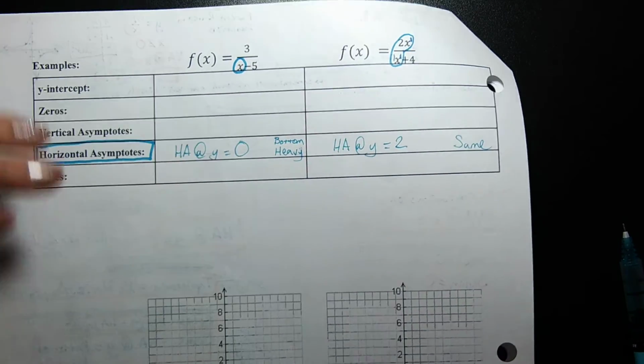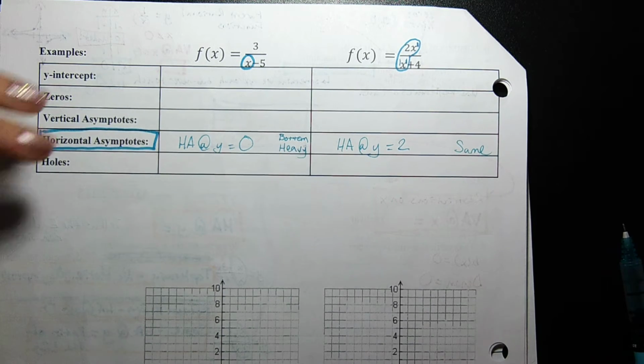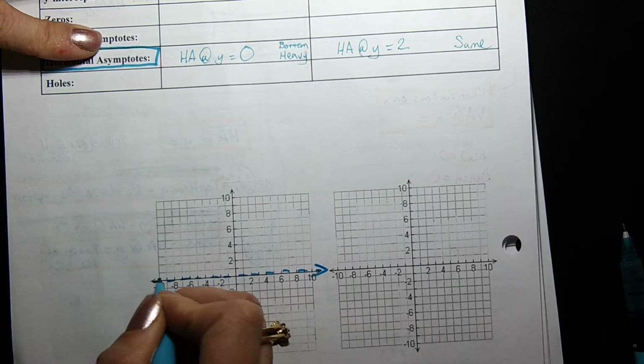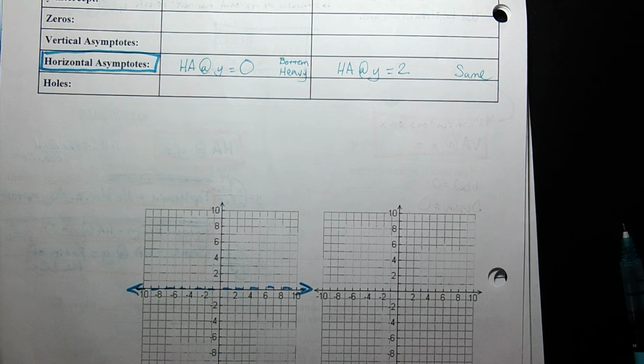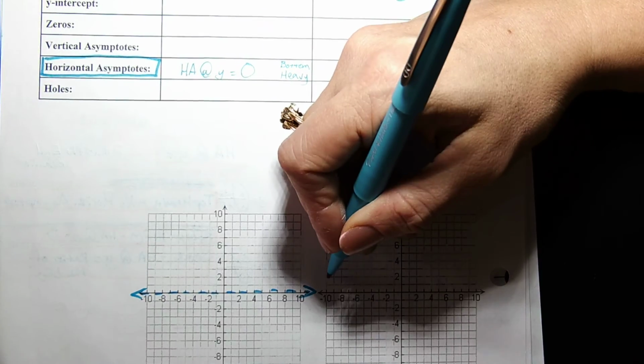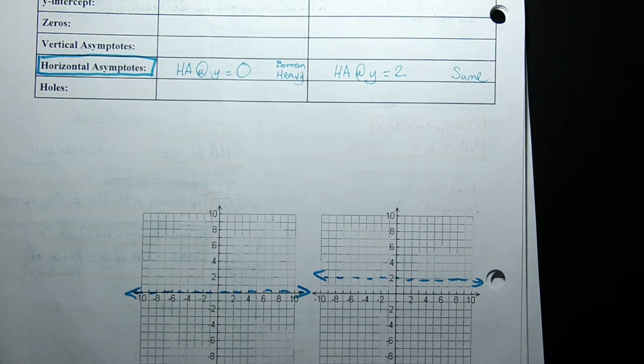So now we are going to draw these on the graph. Horizontal, think of the sun setting on the horizon. Horizontal is going to be going this way at 0. And we draw it as a dashed line because it's not really part of our graph, but our function itself will approach it. So kind of similar to the bound lines for piecewise functions. Now this one has a horizontal asymptote at 2. So we're going to need to make sure that this one goes through tick mark 2, this way. So those are our first key features of horizontal asymptotes.